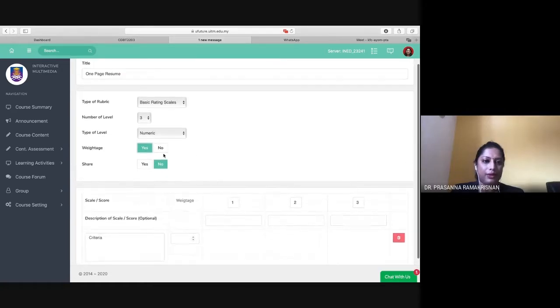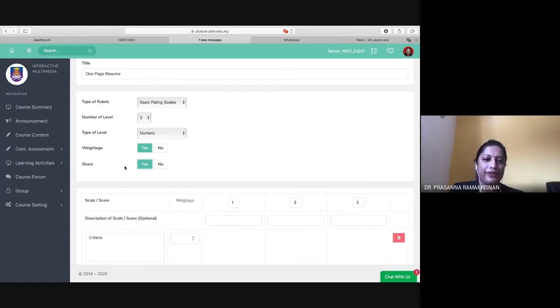And the last will be share. The share option, by default, is set to no. If you would like to share with all, just enable the yes button. The purpose here is to help lecturers share their rubrics with others, especially RPs who want to standardize the way assessment is made.